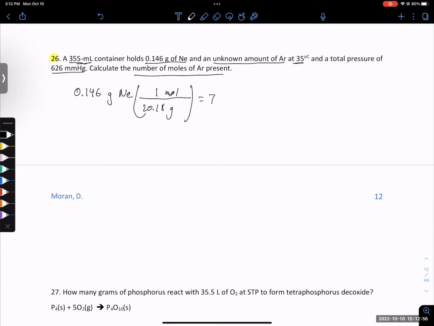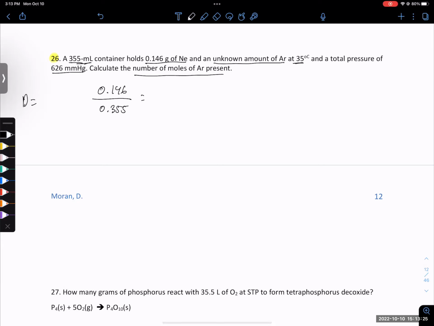When I did this, I might have been dumb, but I could have used what equation to jump straight to it? Here, let's show them the trick. Instead of doing it this way, let's show them the trick of the density equation. You plug everything straight in. So 0.146 over 0.355, M over V is equal to... it's really the same thing as mass over volume equals pressure times molar mass over RT. So then you get the pressure, right?